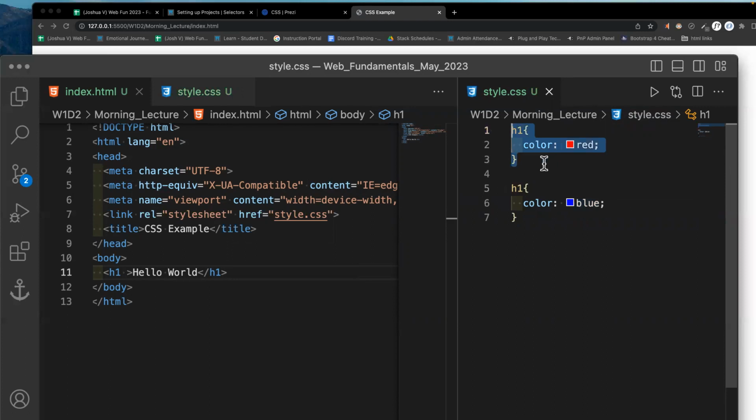H1 rule that says color should be red? The bottom one. Yes. And that is how it applies. The rule at the bottom supersedes and overrides the rule at the top, written above. So we're writing our rules from top to bottom, and the rules on the bottom, the ones that we write latest or last, will be the rule that applies.